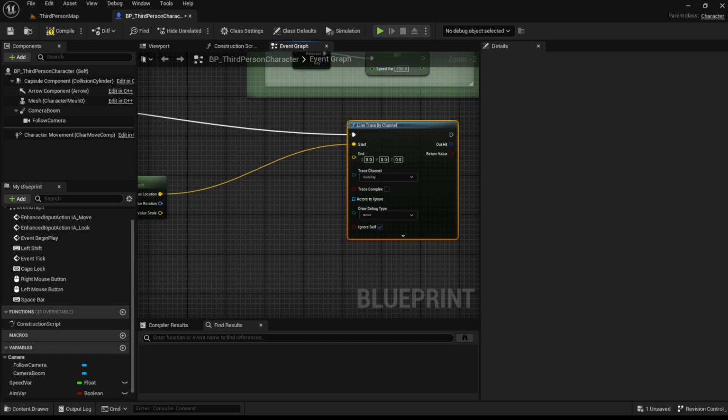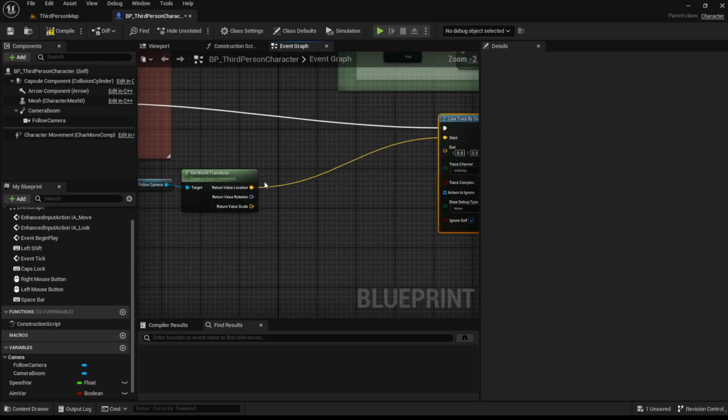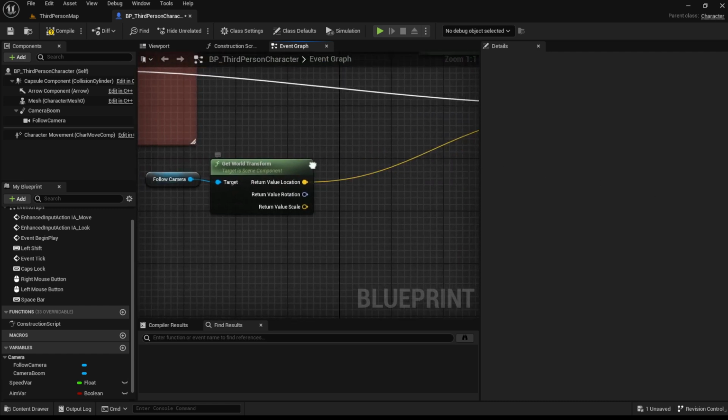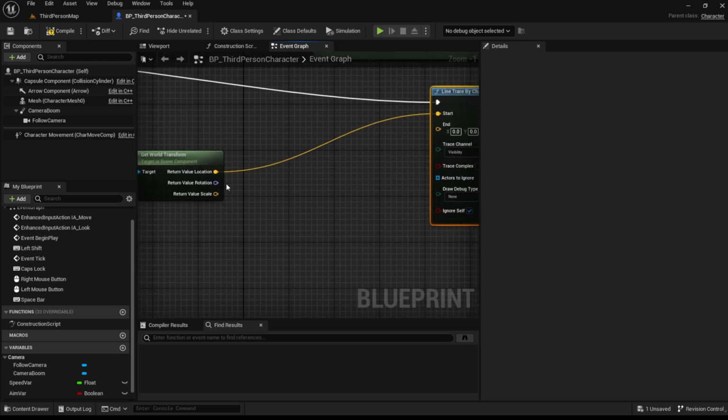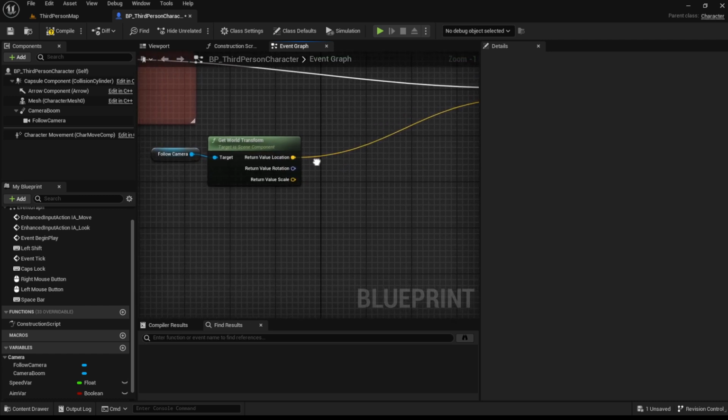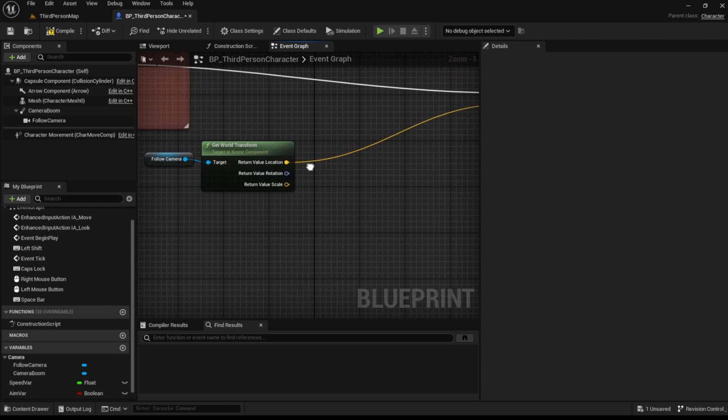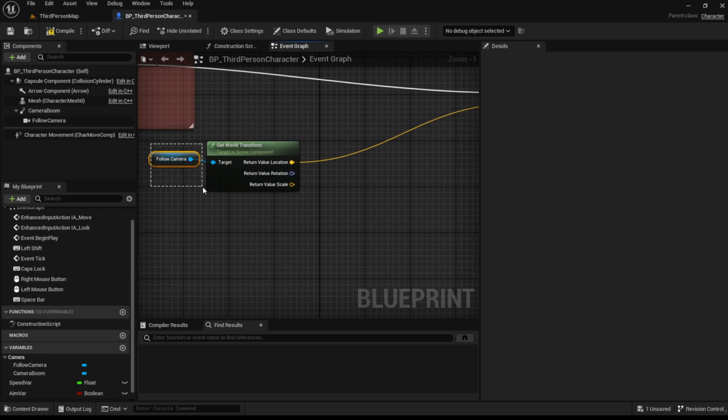And this is where we're going to get a little tricky. We're going to have to do a little bit of math. We want to go from our camera's location to our camera's location in like 1,000 feet. We want to go from our camera's location to in front of our camera. So we're going to need a couple things out of this. First, we need to get the forward orientation of this camera.